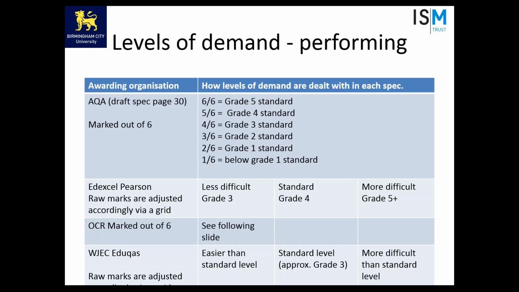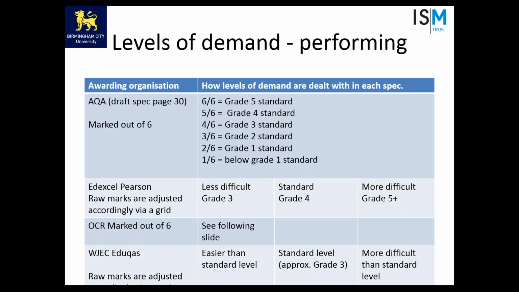Somebody's just asked a question. Edexcel has always used the demand descriptors for performance rather than the grade. Actually, the way the grid works is very similar to what they've got at the minute. So you decide if the piece gets 26 out of 30, then that's great, but actually you may have to adjust that to be more difficult or less difficult. So they may end up with less marks if it's a less demanding piece.